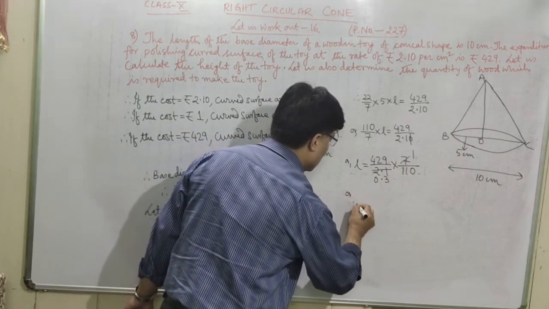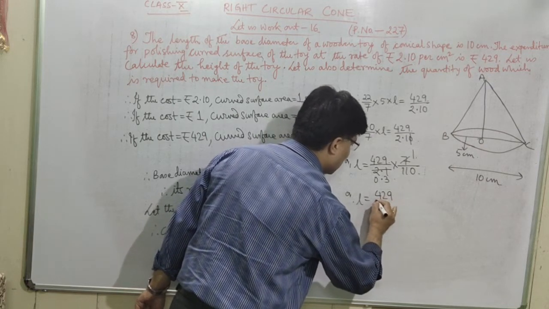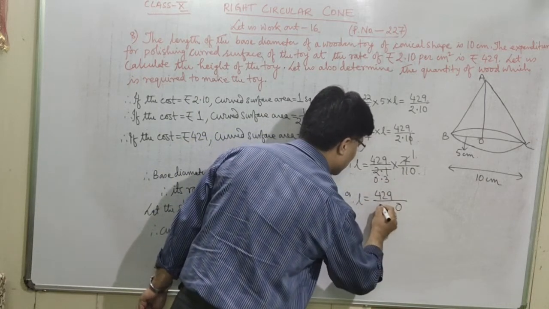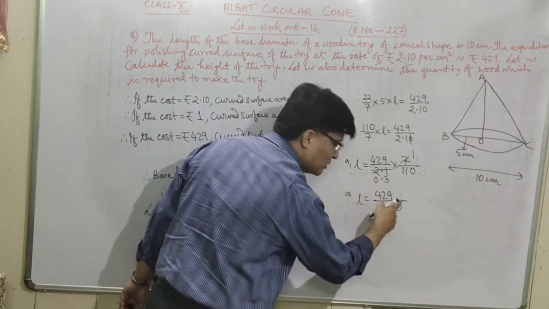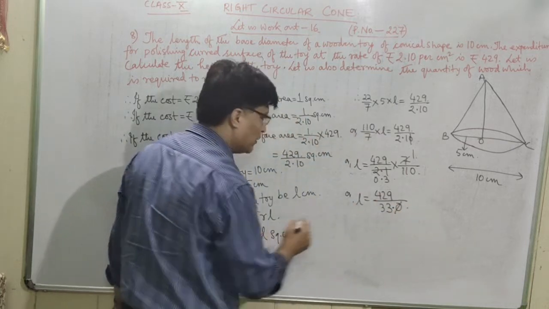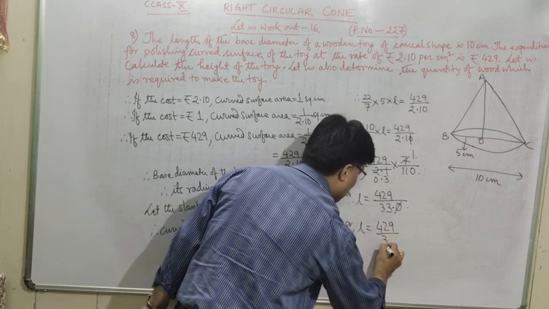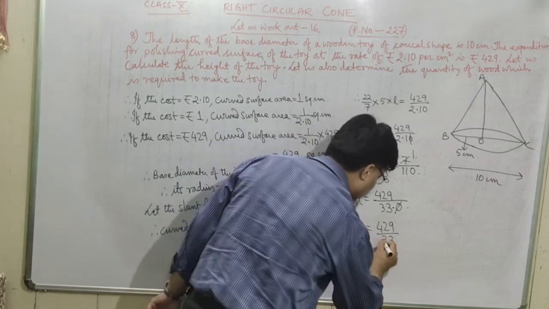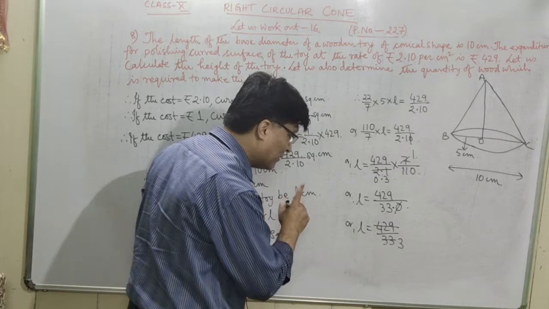Or L is equal to 429 divided by, let us multiply it. 3 zeros are 0, 11 threes are 33, and after the decimal point there is only one figure, so you have to write down the decimal point before one figure from the end. So or L is equal to 429 divided by 33. Now we have understood it. Okay, so you can cancel it by 11. 11 threes are 33.